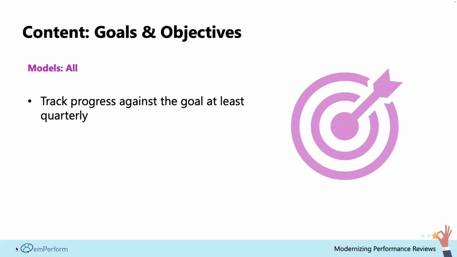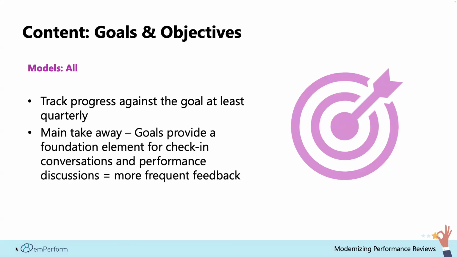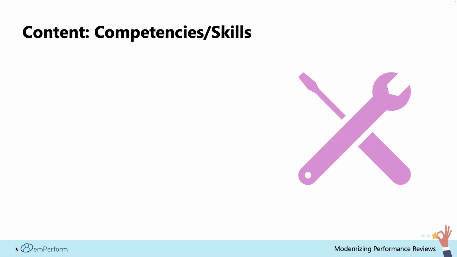The beauty is we can track progress against goals at least quarterly. And that foundation element for check-in conversation and performance discussions means that we can use goals as the basis of more frequent check-ins and discussions. It's the starting point of a conversation between an employee and manager about how they're feeling about things. It's natural to go back to, let's talk about the goals we're trying to achieve and how you're feeling about it, right? So really important in our performance reviews.